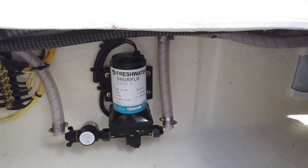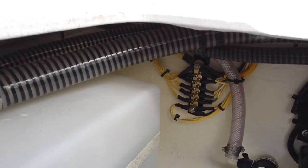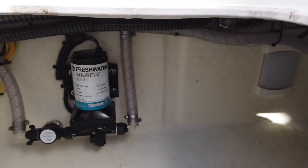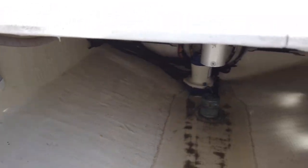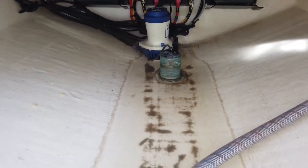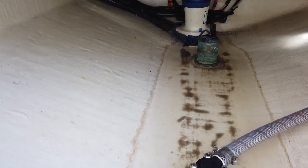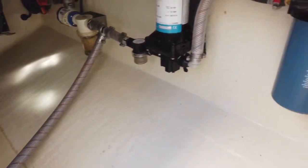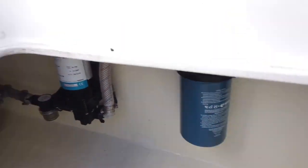The build is fairly well finished. It's gel-coated so there's no liner to make it look terribly pretty, but all the pumps and stuff are mounted nice and high up out of bilge water, and you see a ground strap. They're protected by a lip so water dripping over won't get on your pumps. The batteries might be a little bit of a stretch to reach, but you've got the bilge pump, transducer, through-hull for the live well and raw water, plus your other pumps and filters. Pretty well thought out and clean.